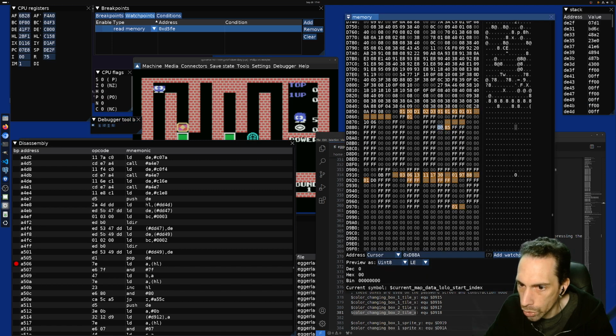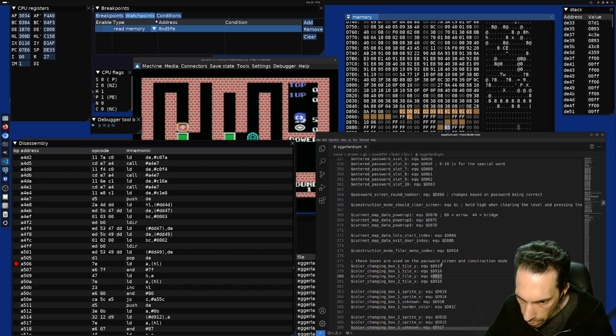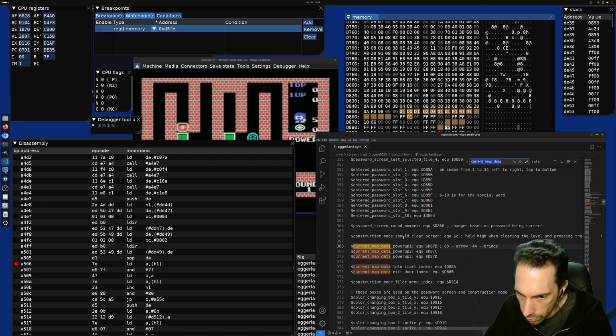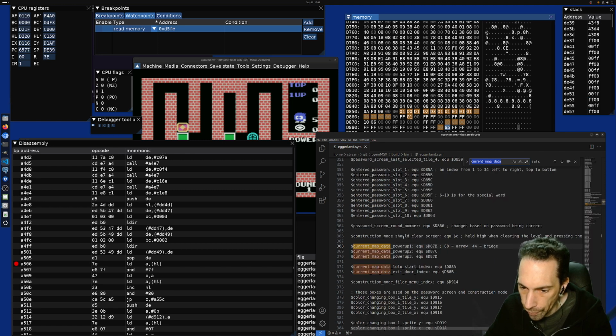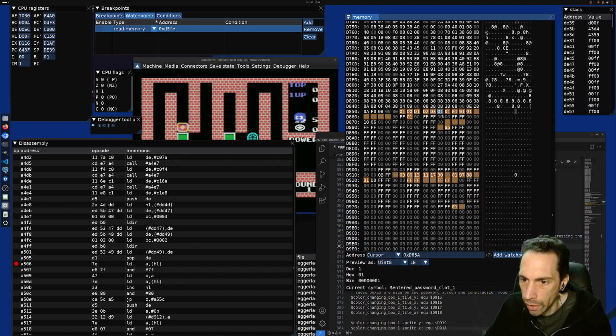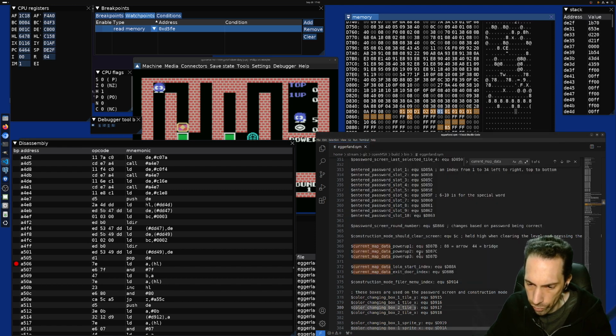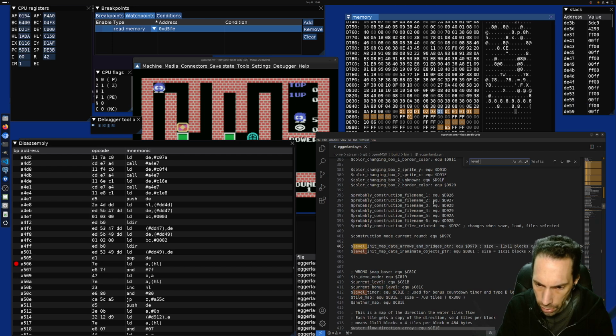And then the 2 start positions, start index and exit index. And where is our data? Oh, we don't know the pointer. Wait, that's weird. Or are we putting that in level data?